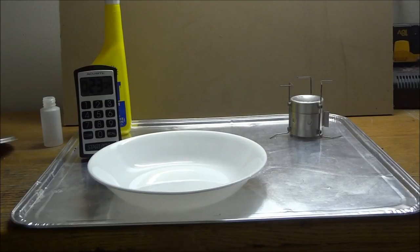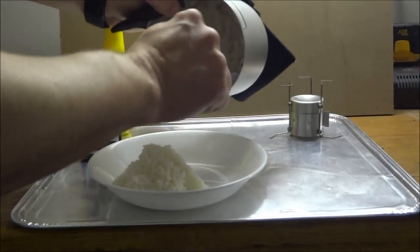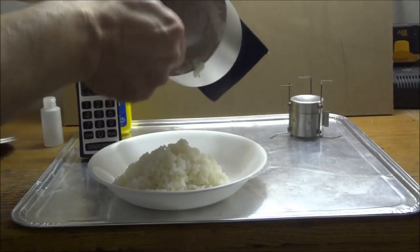These carbon felt windscreens come in handy for a lot of different tasks, as you can see. They're great around camp.